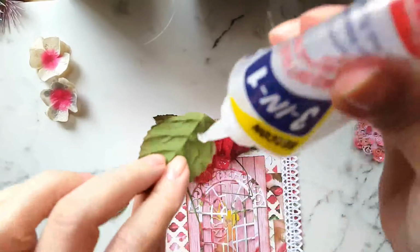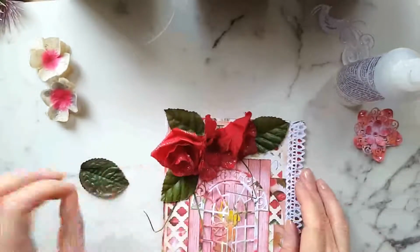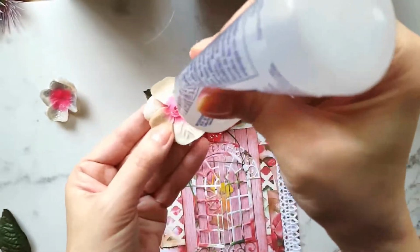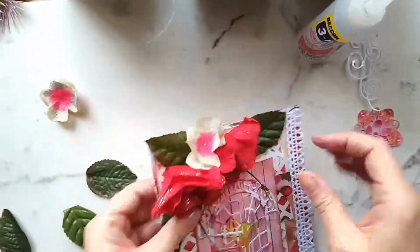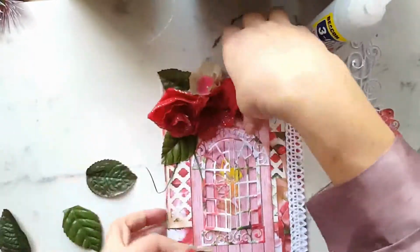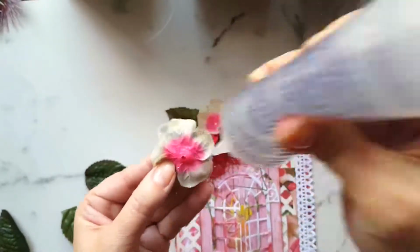I further added a butterfly later on. You'll not see the butterfly on this card, but you could see it at the beginning of the project, because I applied the butterfly much later. Clearly I always tend to apply lots of things on my projects, even after I stopped the video. This is something normal when you are in the creative process, and you think, I could add something more, or I can remove something, depending on how you feel.